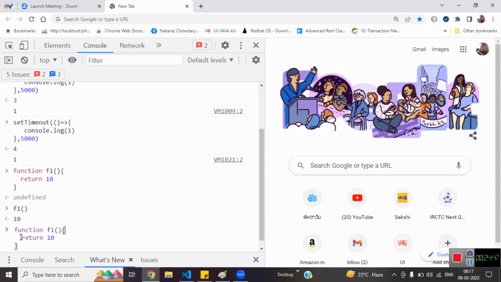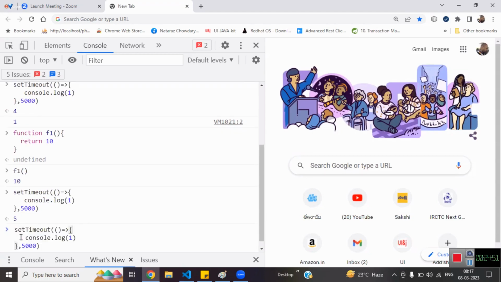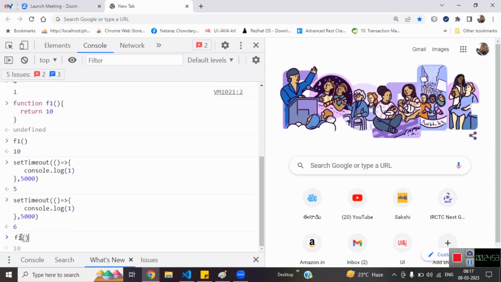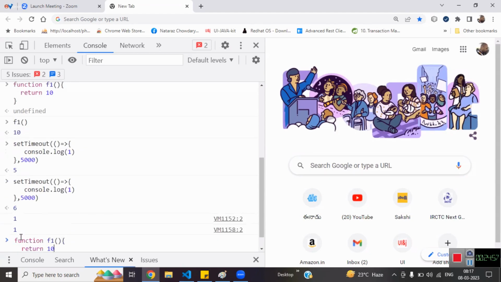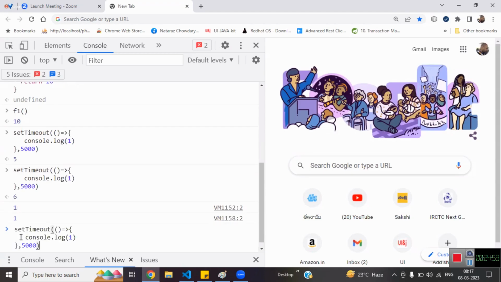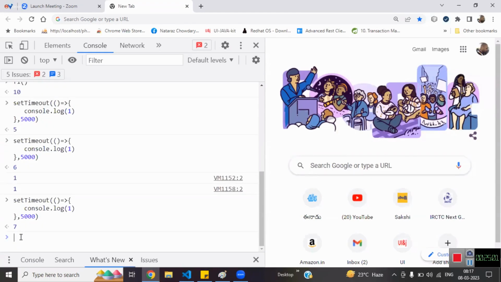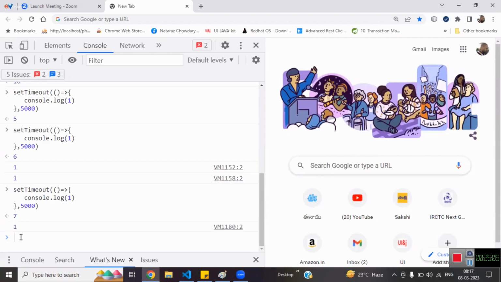What is that value? What is the type of that return value? Come on, what is the type? A number, right? So can I conclude one statement? My setTimeout returns me one number. What is that number? We'll see. Is that number a duplicate number, or is it a unique number?